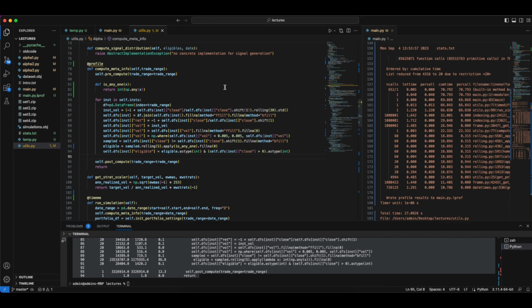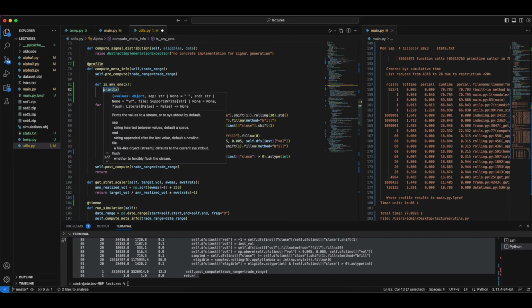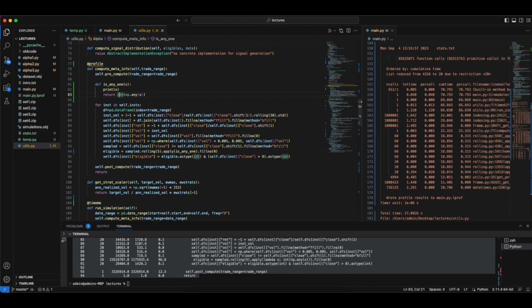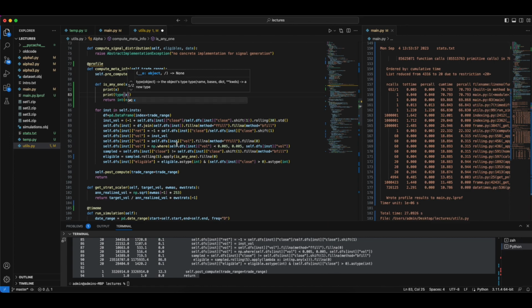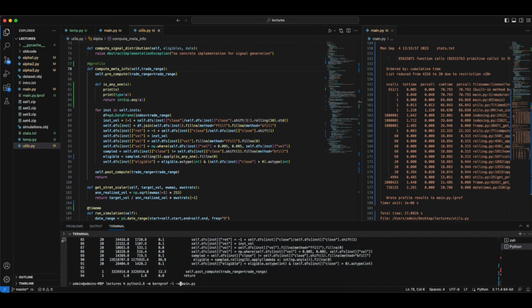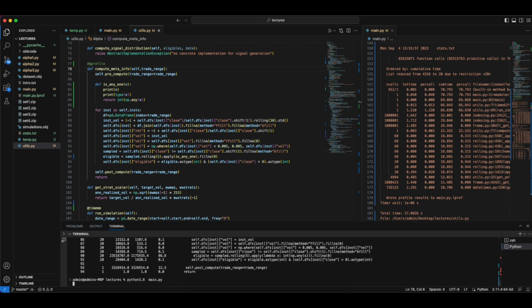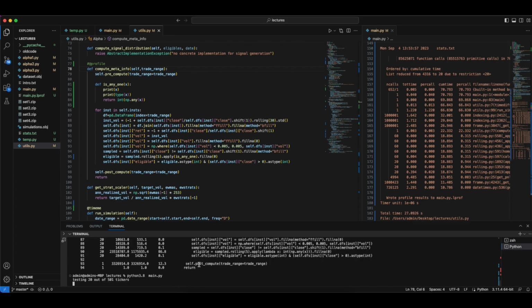Now let's try it again. Let's print x, and then let's print the type of x. So we know what the rolling thing does, right? It goes 5 entries by 5 entries and sees if any of the samples is set to true. So let's disable this for a moment, and then just call that without the profiler. Let's take a look at what this does.